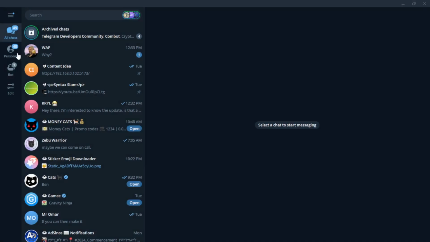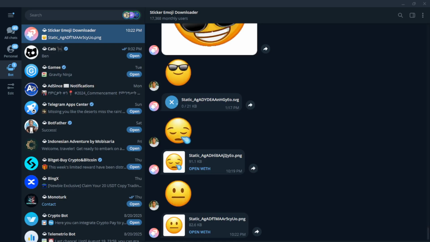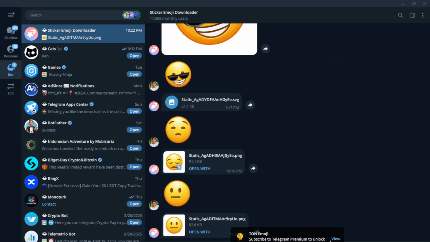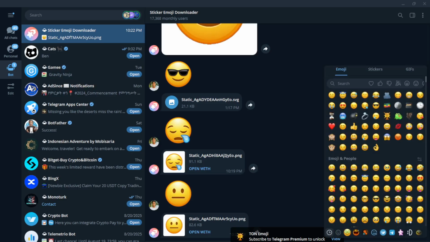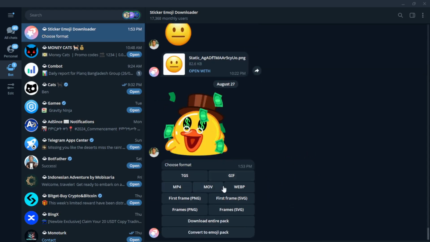I have to install an emoji from here, something like the trophy. I have to take Telegram Premium, otherwise I cannot download that. So maybe I can download that.